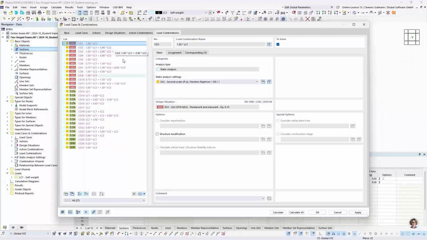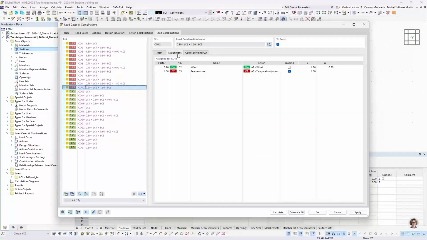And all the load combinations are again assigned to the design situations. And another interesting thing I wanted to show you is the combination wizard. So the different load cases are being combined, and you can see that there's a leading load with a security factor, and then you have the other two load cases with a psi factor being combined.